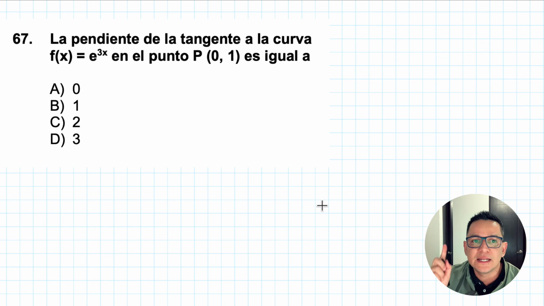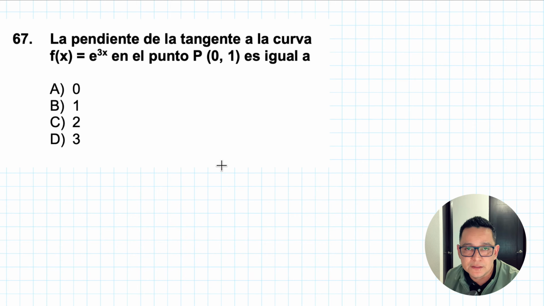The slope of the tangent to the curve f of x equal to e to the 3x at point P(0, 1) is equal to. Let's see, are they just giving you the derivative definition here? I mean, geometrically, the derivative is the slope of the tangent line to a curve at a given point. That's the definition of derivative from the geometric point of view. So, what would I have to do? So, just take the derivative of this function, right? But in order to take its derivative again, we need to remember what the formula is for differentiating the function e to the v.